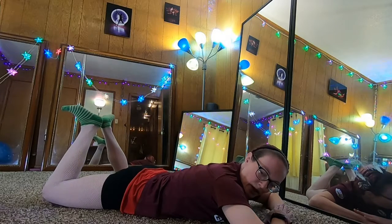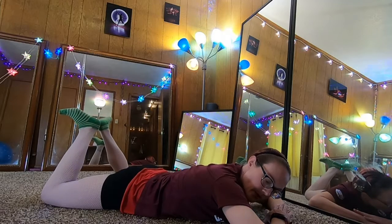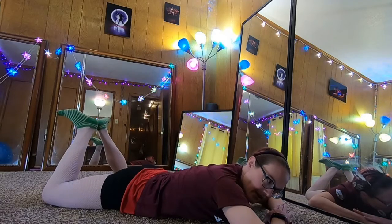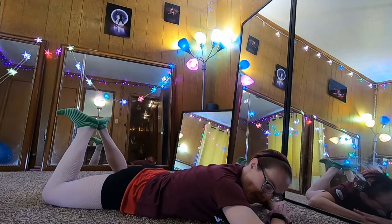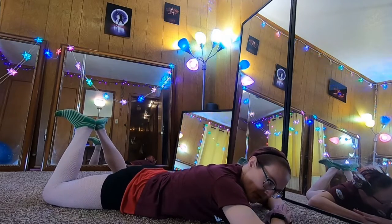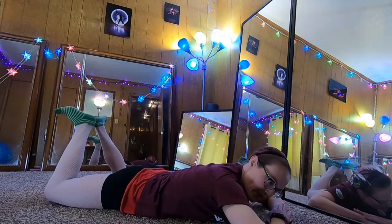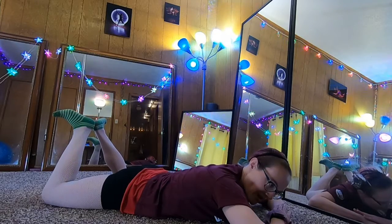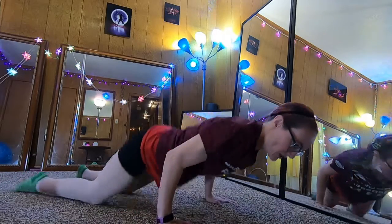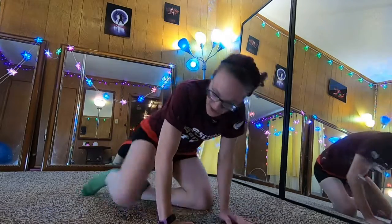Squeezing the heels together. Pressing the heels together and up. Legs are rotated. And we're pulsing real small, straight to the ceiling as we squeeze the heels together. Almost there. And your head is here. Almost there. Keep breathing. Yep. Lengthen those legs, shift it back, take a shell stretch, and then come onto your backs.